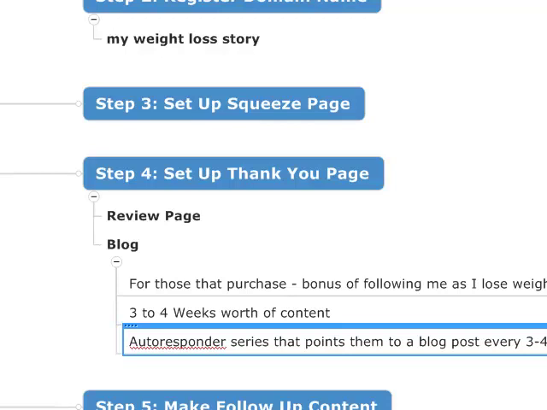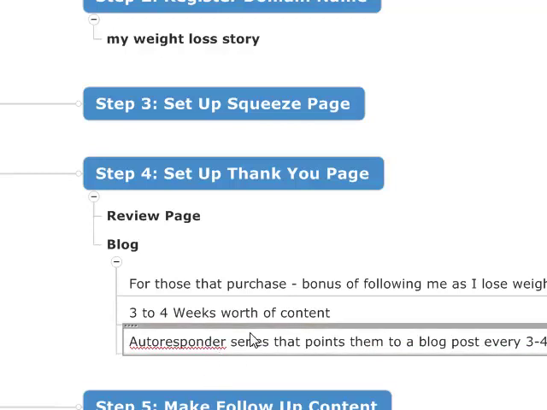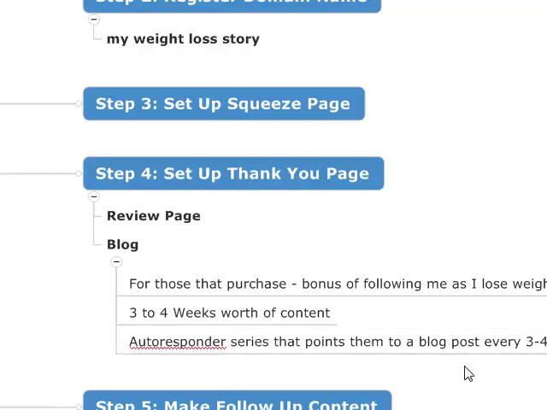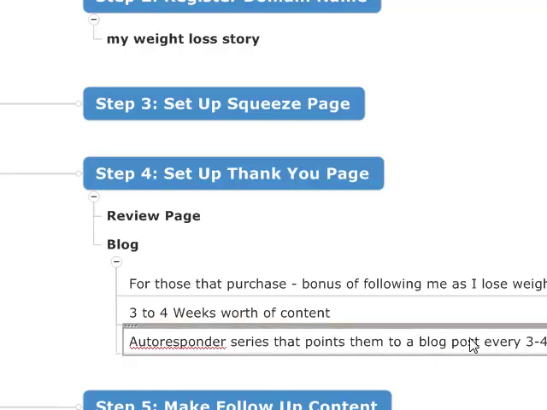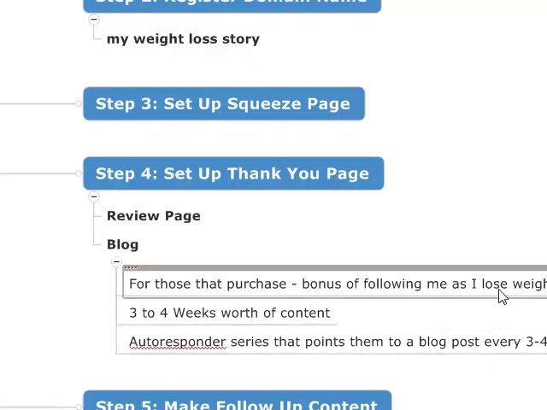And sure, they can look at the other blog posts and see that I'm just pointing out things as I go along. But the point is they still get the effect of what has happened. Okay. And so it's still kind of a free bonus for them. And what I would do is I would get these customers on a separate list, those who purchase. And I'm going to show you how you can go about doing that. And it's really simple and really easy to do. And so I would get them through 3 or 4 days worth of content. So that's kind of what I would do. I would use a blog, and that would be kind of my bonus.